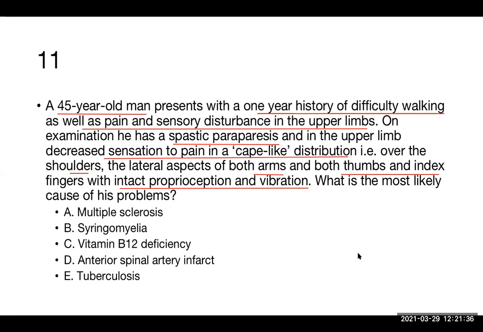So see, this is how I am giving a hint or clue to you. So what is the answer now? Syringomyelia. Okay, syringomyelia. So syringomyelia is the correct answer here. Yes, you're right. Syringomyelia occurs in that area which I've just discussed, and the exact clinical features are like this, syringomyelia.